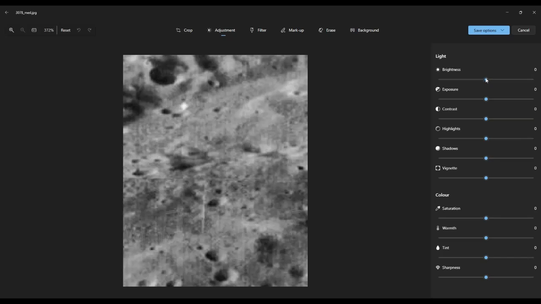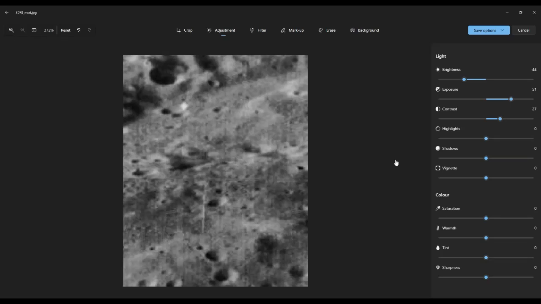If I drop the brightness a little bit, it'll bring up some of those items that are in the background. And if I push the exposure up ever so slightly, it'll clarify things. And maybe just tweak the contrast a little bit so things start to pop out. That's probably all we need to do at this point for you to be able to get a fairly good view of what we're actually seeing here.